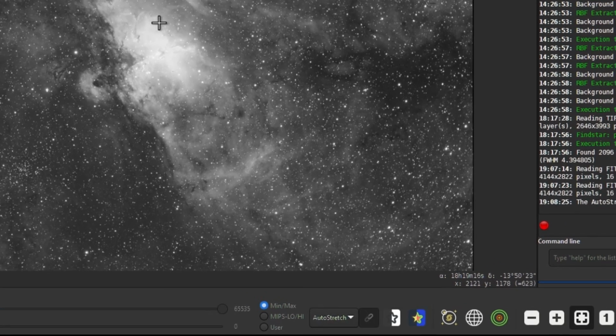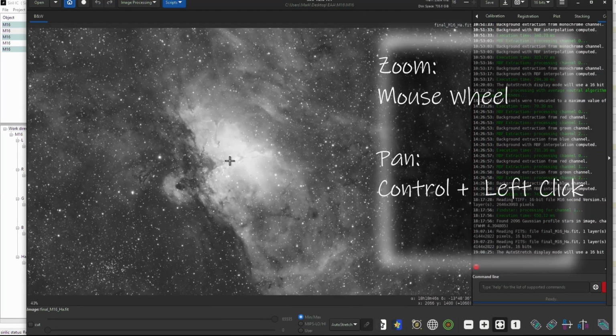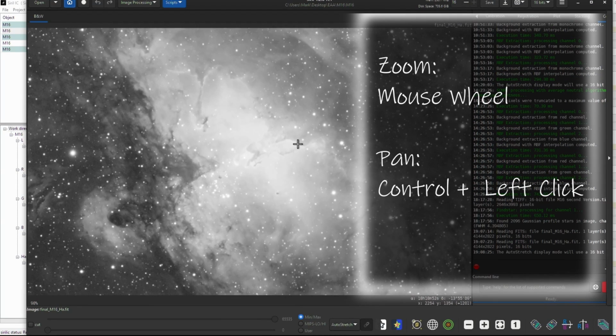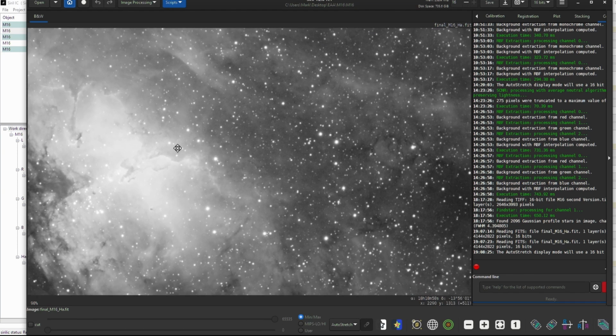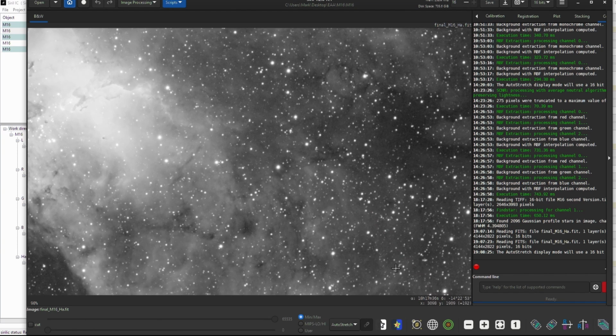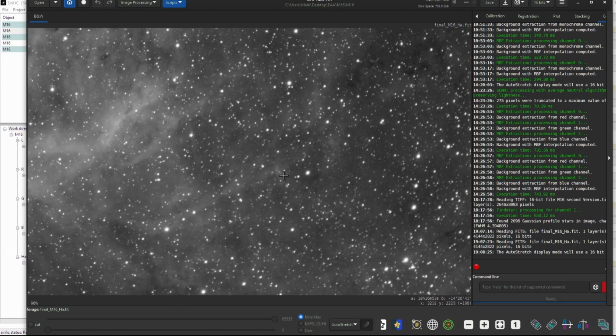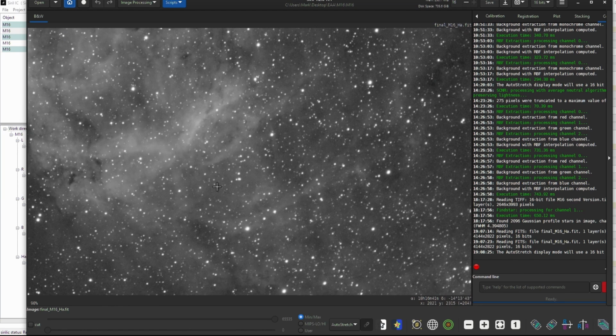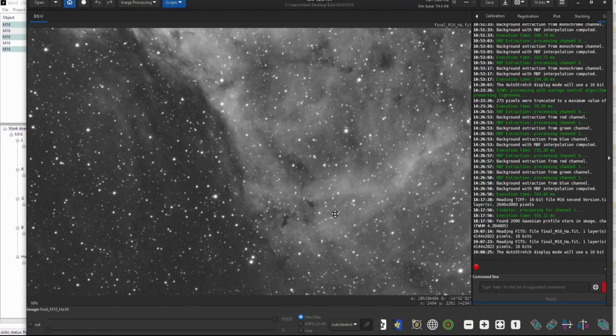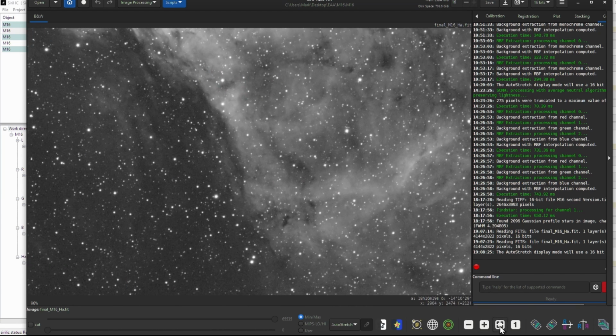You can zoom by using the Control button on your mouse wheel. Pan by using Control and dragging as you left click. So my doublet's optics aren't perfect. The field isn't quite flat on one side, but that's okay. The HA data look pretty good, all said and done. I'm going to zoom out by clicking the Fit Image to Window button.